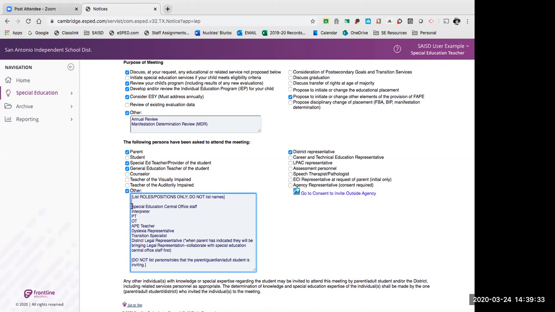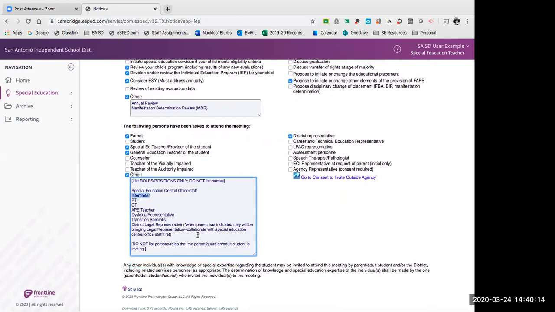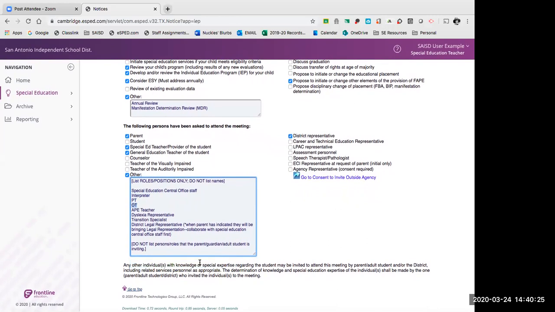So you may have special education central office staff. This could be your coordinator that supports your campus, or a program specialist that supports your campus, even a director at times. You don't specify names. And in this case, you don't necessarily, for central office staff, even specify their specific role, because we know that, for instance, if I have invited a director, oftentimes they may have a conflict and need to assign that to their coordinator to attend. So try not to be too specific when it comes to noting your central office staff. This is where you would indicate if an interpreter has been invited. You must have an interpreter at least for students who are ESL students. If the student receives PT, then your physical therapist must be invited to the annual. OT, the same, occupational therapy.